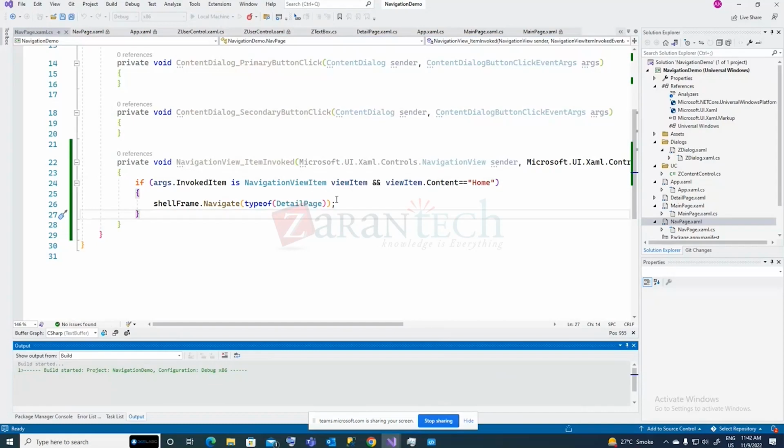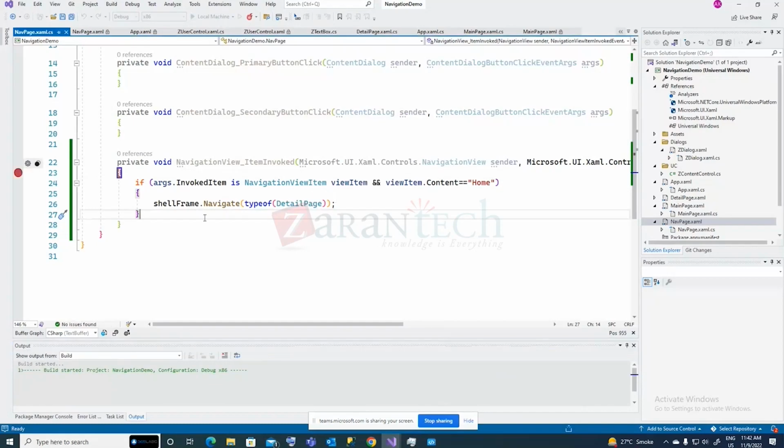So when we click Home, it should navigate a detail page to the right side of it.